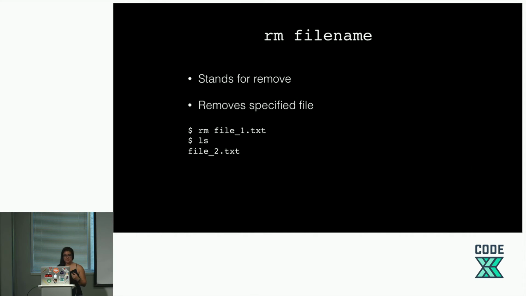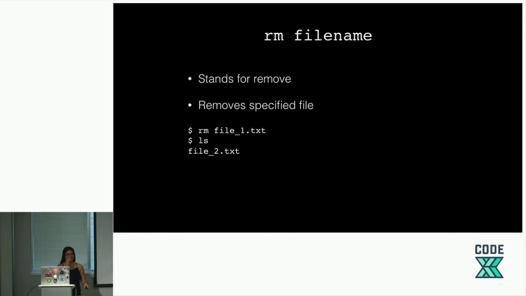Cool. All right. So now I actually don't like my file one at all, and I'm like, gosh, I want to get rid of this. So instead of right-clicking in my Finder and hitting delete, you can do rm, which stands for remove, and you give it the file name: rm filename. Then if you do an ls, you should not see that file there anymore, and that deletes your file for you. And that's a real delete. It's not like I'm going to put it in your recycling bin for later. That's a delete.